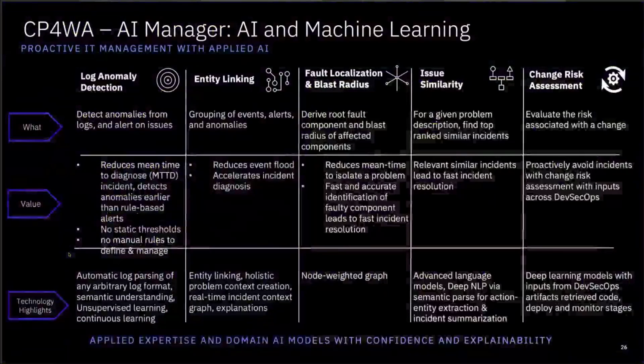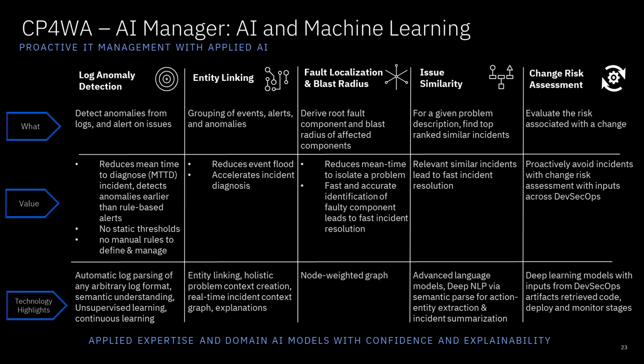One word in the end about the AI manager itself. I have said it in the beginning, that's the kind of the brain of the Cloud Pak for Watson AIOps. We have talked about the data incoming managers, the event manager, the metrics manager, and topology manager. And then the AI manager is working with our patented and innovative AI capabilities that we see here for the 5 different use cases, and it's working on all this data.